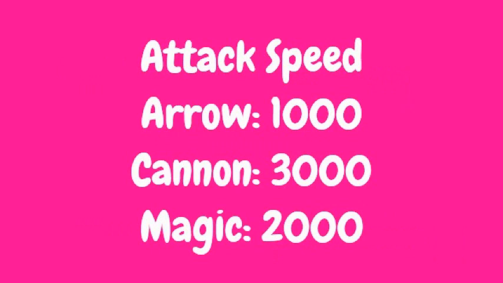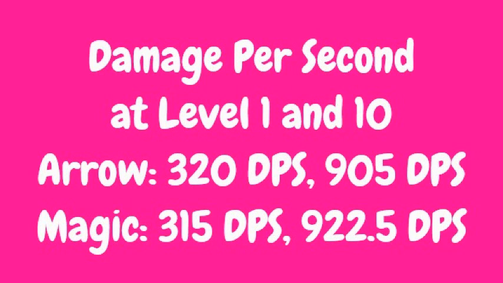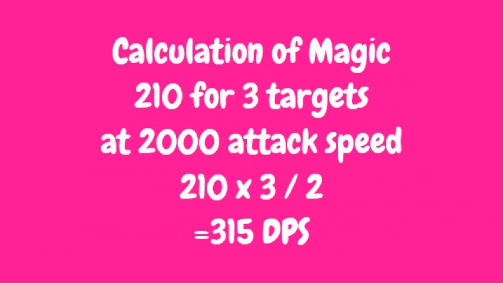And here's the real deal, guys. The attack speed for arrow is actually 1000, cannon 3000 and magic 2000. Let's start off with the damage per second. Arrow is 320 damage per second and magic 315 damage per second. We'll come to cannon tower later, and let's see how I calculated for magic tower. 210 damage for 3 targets at 2000 attack speed, which means that for every 2 seconds there's only 1 attack by the magic tower. This leads to 210 times 3 targets divided by 2 to get per second, and that's how you get 315 damage per second.